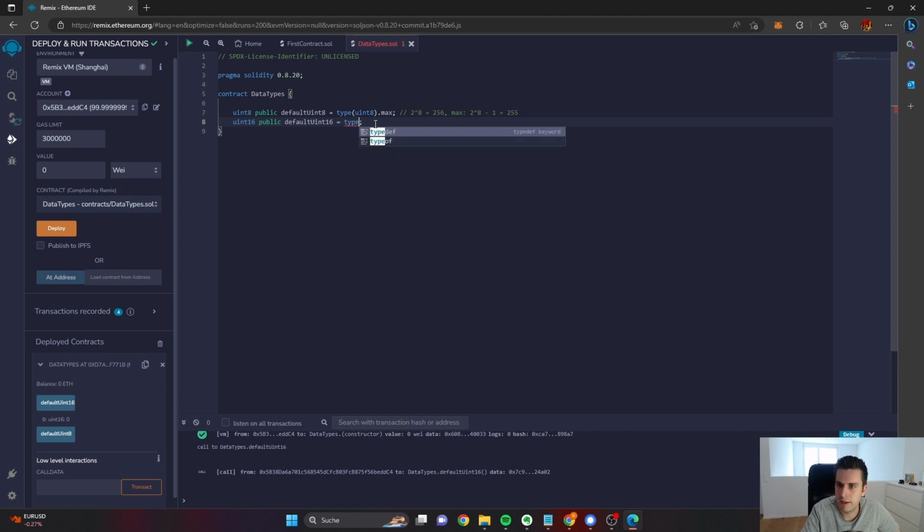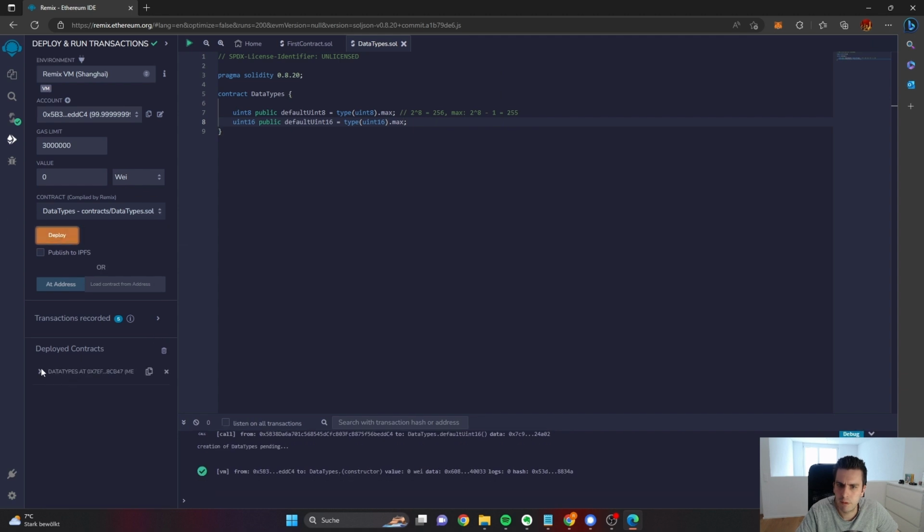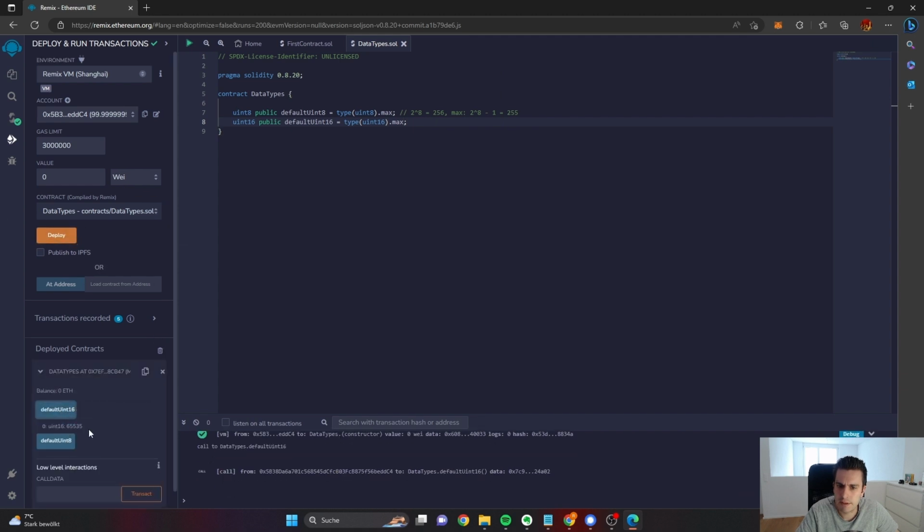But if we take the maximum value of a uint16, what we will get is this number, and that's actually the same as 2 to the power of 16 minus 1. That's the maximum value.